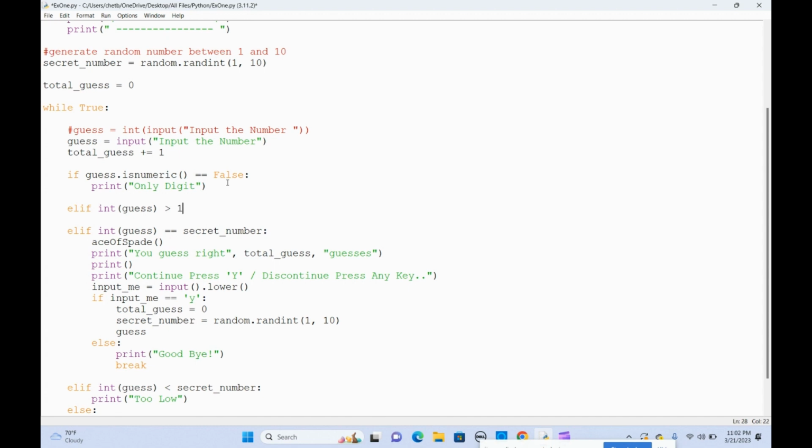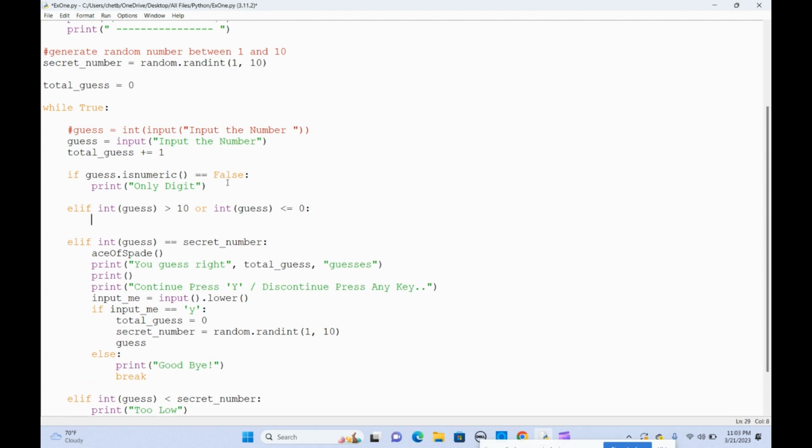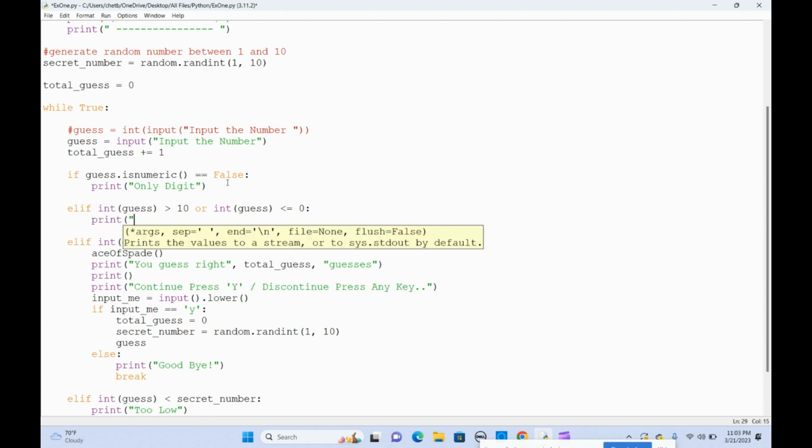When int guess is greater than 10, or int guess is less than or equal to 0, then you have to print the message saying: print input number between 1 and 10. That's all, right?